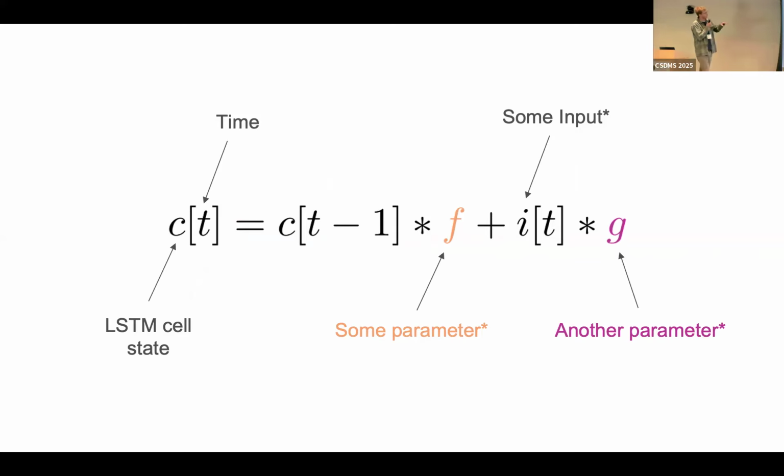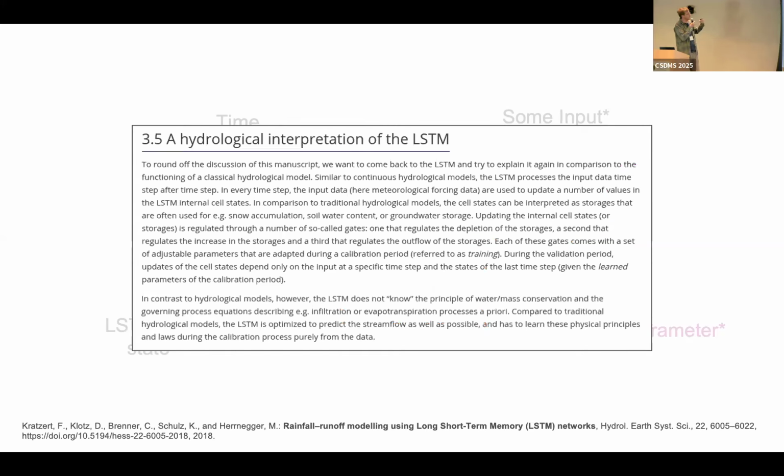Okay, so the forget gate here and the input gate and the cell update gate, you can see them essentially as walls and outlets that control how the information flows from the inputs to the storages, and then how within the system the information between the storages is reallocated. So this is really conceptually just a very general storage model.